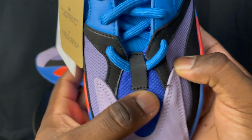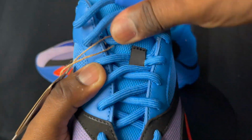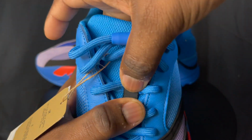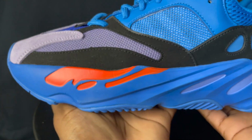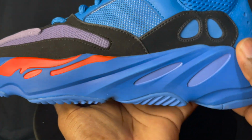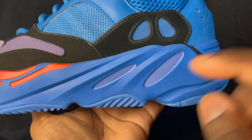I don't see a reflective hit here on the bottom of the tongue, but I think it is reflective, as well as on the upper tongue right there. I think that's reflective as well. We got some nice orange hits right here on the midsole, which I do like. And then we have a little bit more of that lavender, which should be 3M right here, and I do like that.